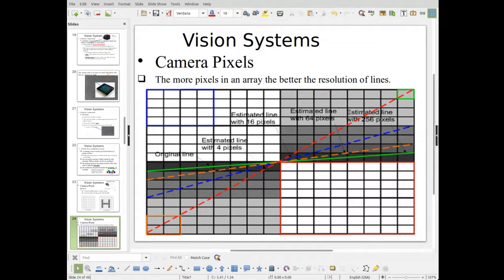Okay, so if you think about your cell phones now, they have like 9 megapixel cameras or 12 megapixel cameras. The resolution of that compared to 359,000 pixels is just tremendously different.